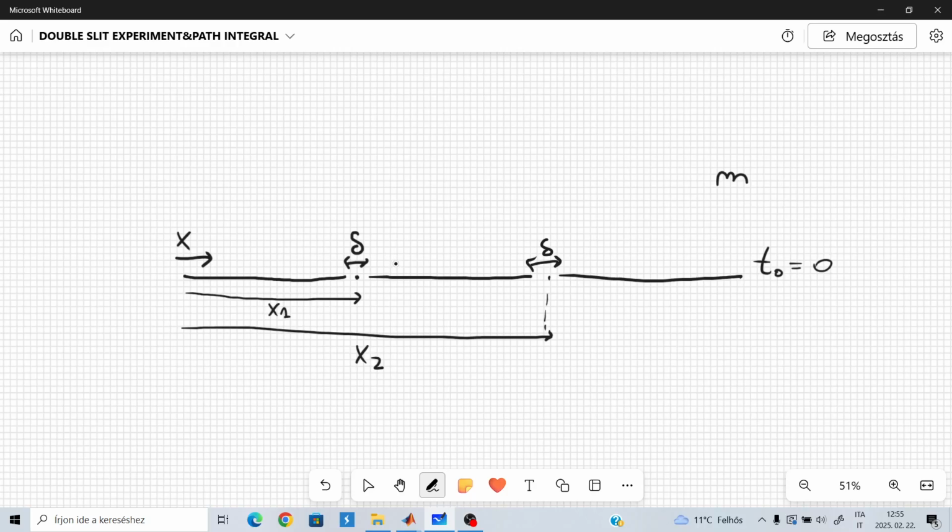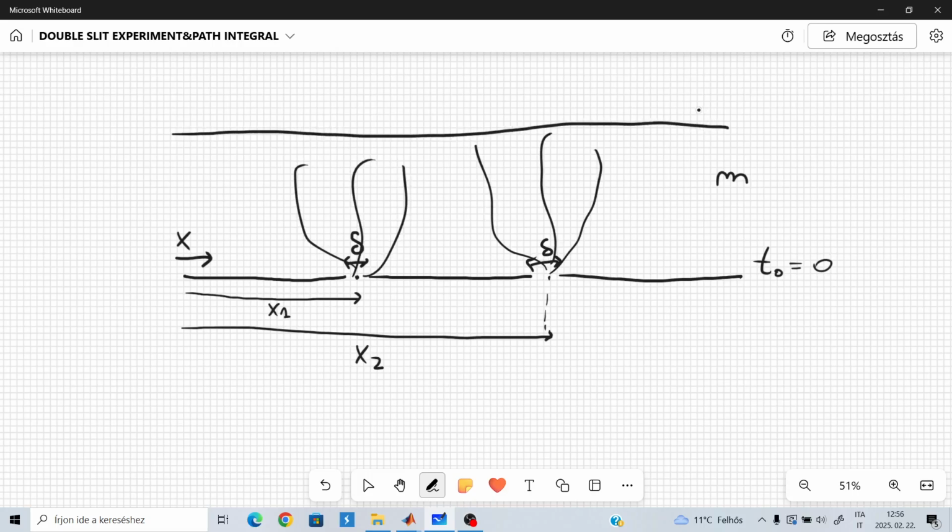So we have an initial amplitude, and then there is a propagation from either this slit or this slit towards, let's say, a wall. We can call this a wall, but it can be a device, whatever we want. So you can think that this is a wall, and we reach the wall at time t equal to tf, and let's say that this is the direction of y, and the wall is located at y equal to yf, so at the final y.